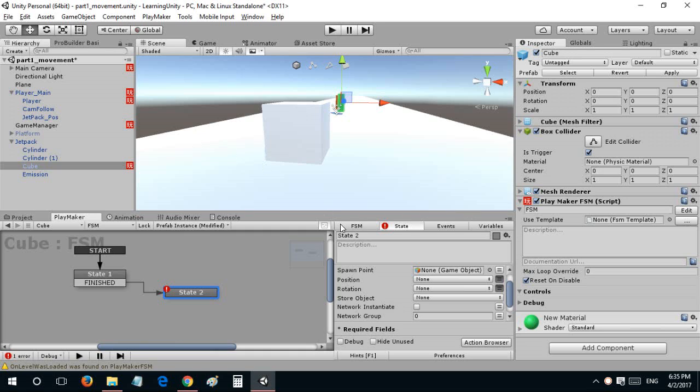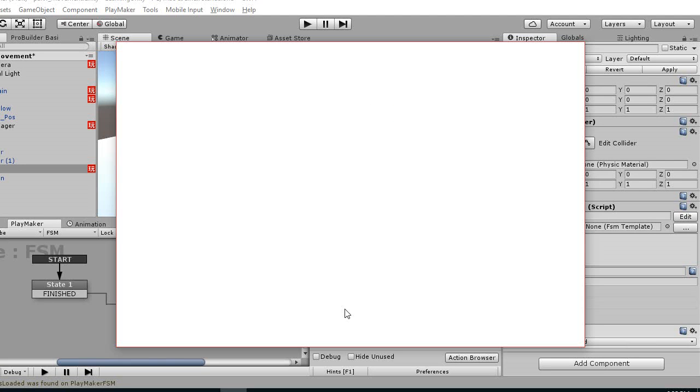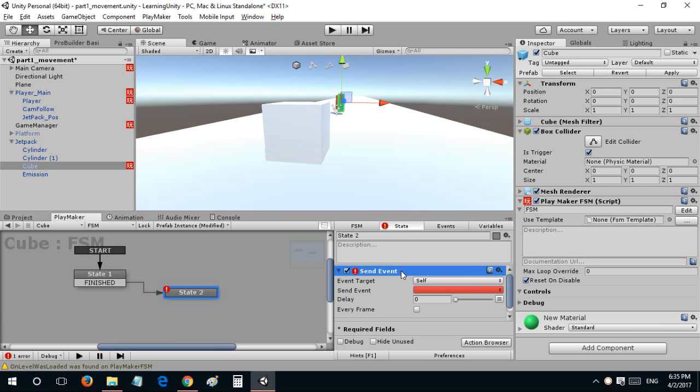Otherwise we'll just make a global event for the jetpack in the player. So I'll just remove this and say send event. So I'll just go to event target game object FSM, specify game object globals player, and now we'll go to player.